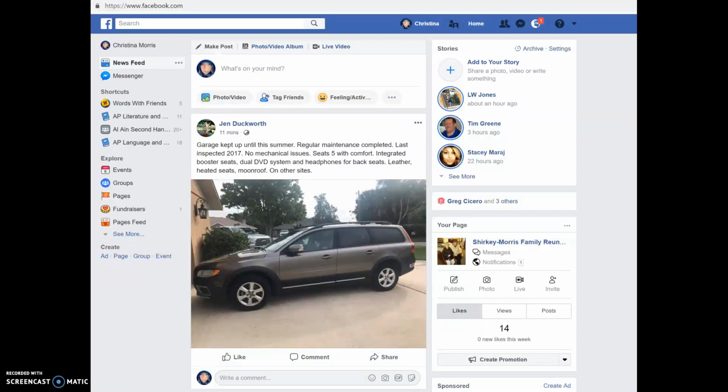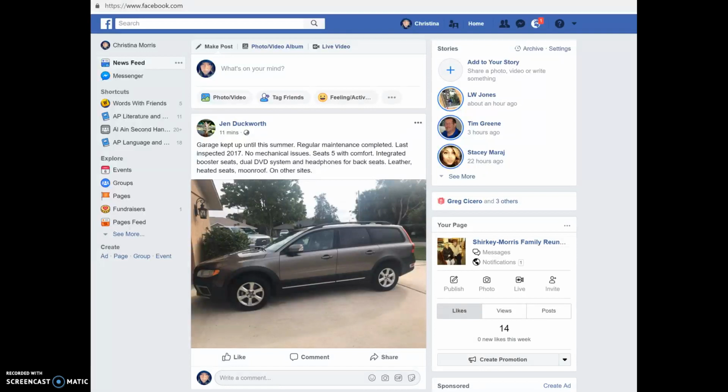Okay, today we're going to look at joining a Facebook group, particularly joining a closed group if we can happen to find one. As mentioned in the article, there are both closed and open groups. The only difference is open groups, anybody can join them, and closed groups have some sort of qualification.